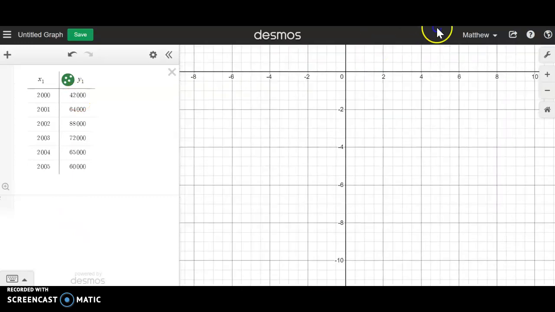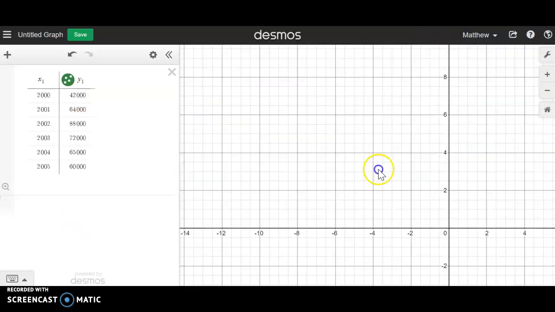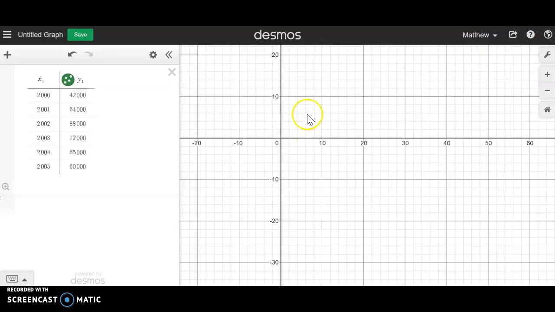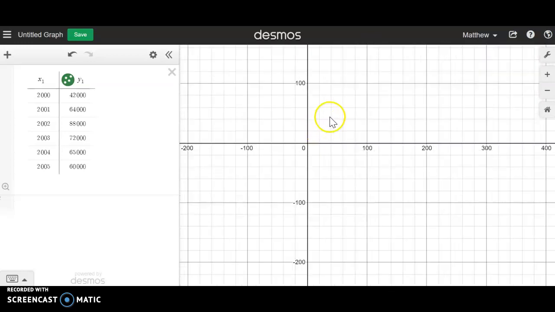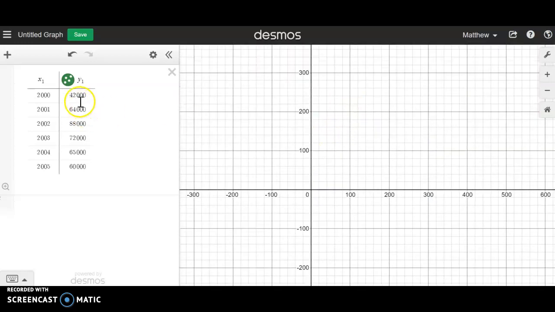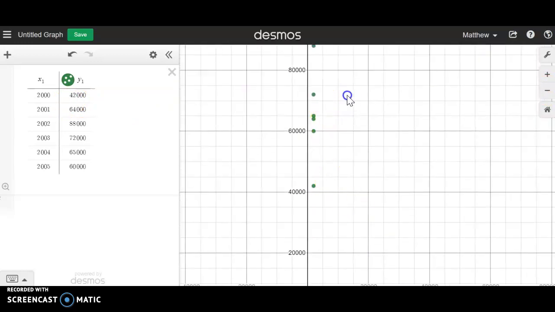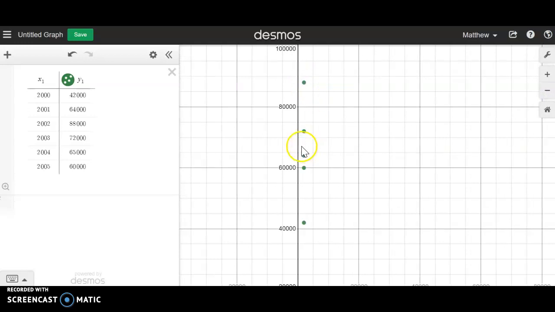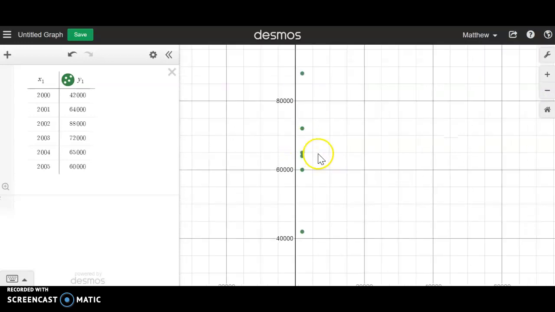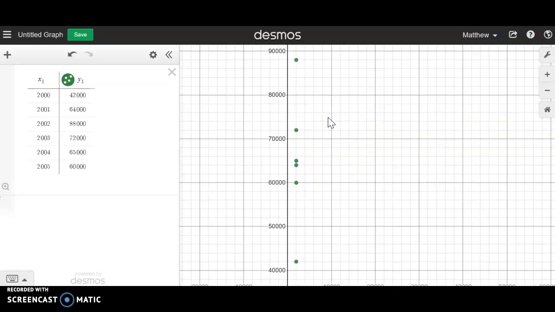But I look here, I don't see anything. It might be easy to think like something went wrong, and I'm zooming out, I'm still not seeing anything. But if I look at these values, they're all in the tens of thousands. So if I zoom all the way out till I'm up at tens of thousands, here are my points. The points are here. But looking at them like this isn't really helpful. They look squished together. I'm not really sure what's going on. So we're going to adjust our window so that we can see the points in a more meaningful way.